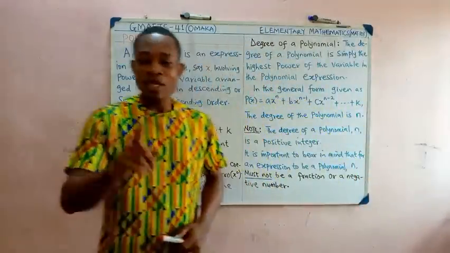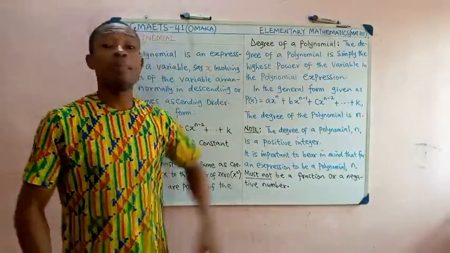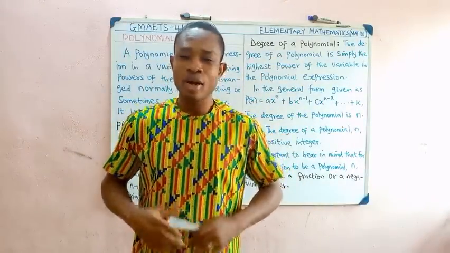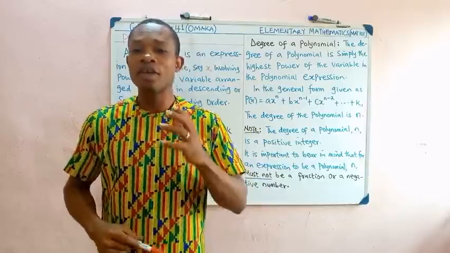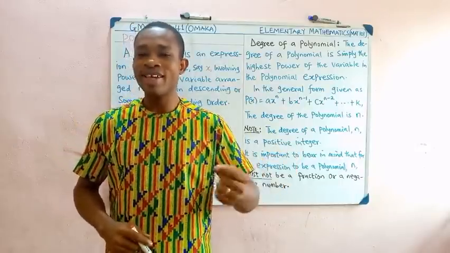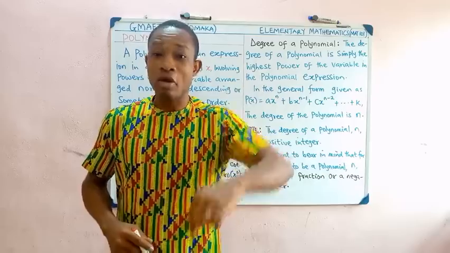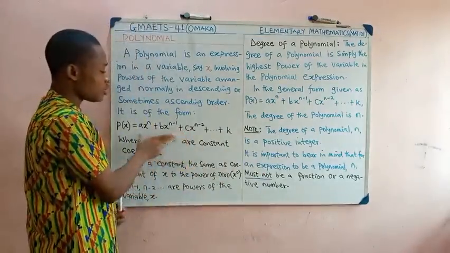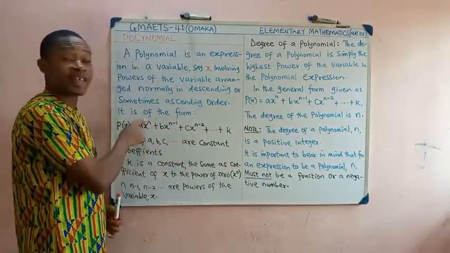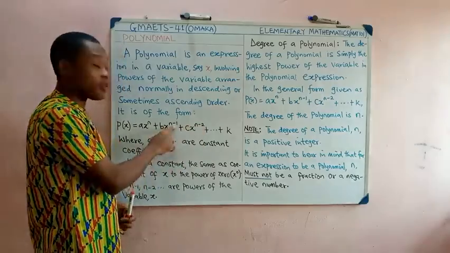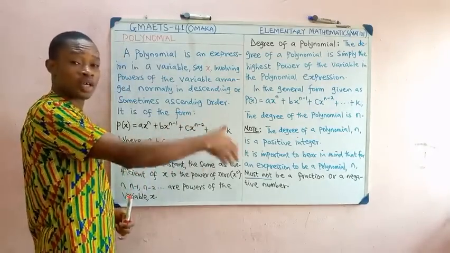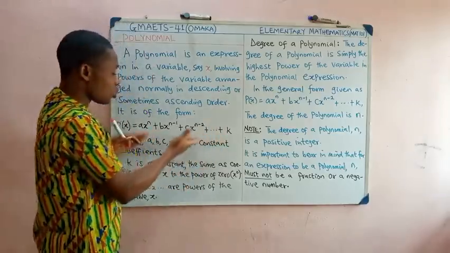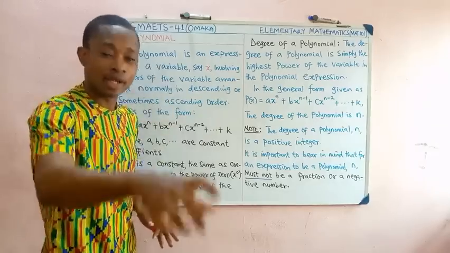Now, let us define the degree of a polynomial, because that's one of the very important things you should know when studying polynomials. What is the degree of a polynomial? Simply put, it is the highest power of x, of the variable, as given in the polynomial expression. If we come back to this general form, you notice that the highest power of x here is n, because as you move on, the power of n starts decreasing one by one. So the highest power here is n. We can say that this general expression is a polynomial of degree n.